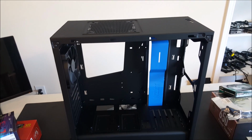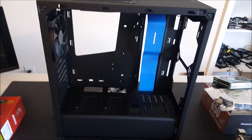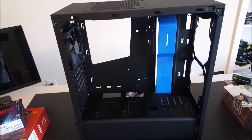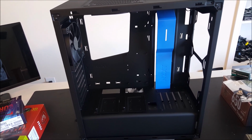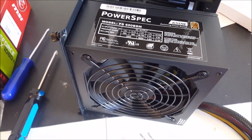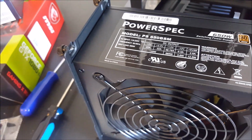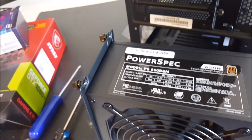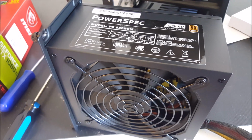Okay, I got the case stripped down to go to work on. This is the NZXT S340, the black and blue one that we're going to use. About to install everything into it, such as the motherboard. What else we got? Power supply, solid state drives, hard drives, and all that good stuff. The power supply that we're putting in here is a power spec 650 watt 80 plus bronze rated power supply. We just started using these in the past year.